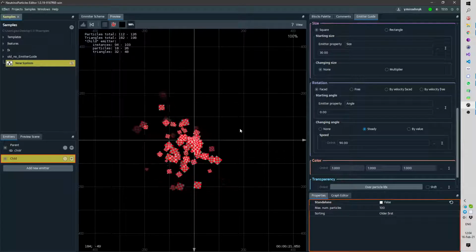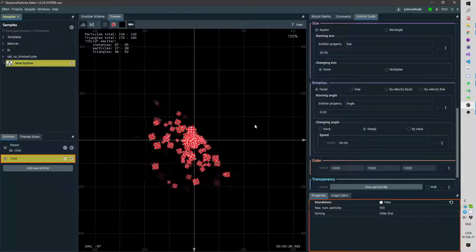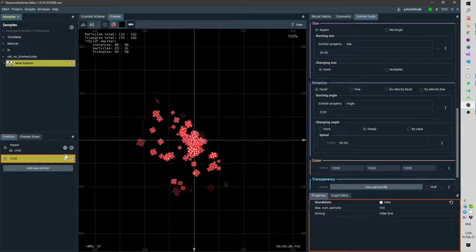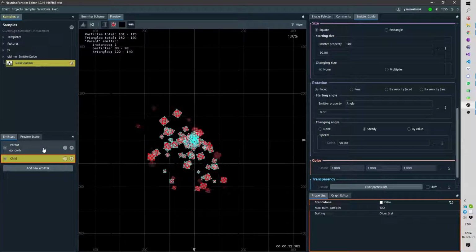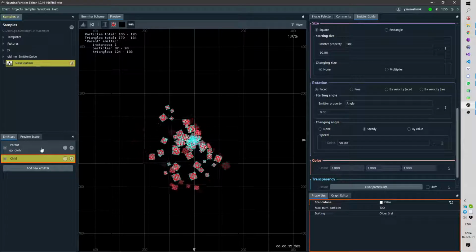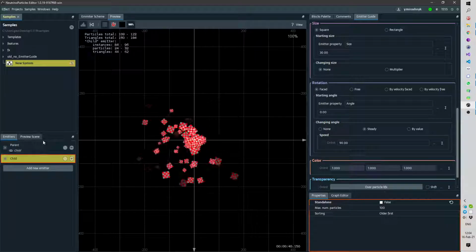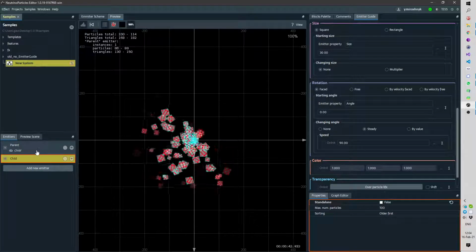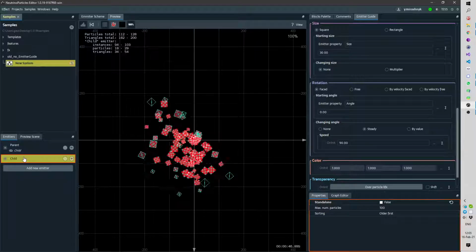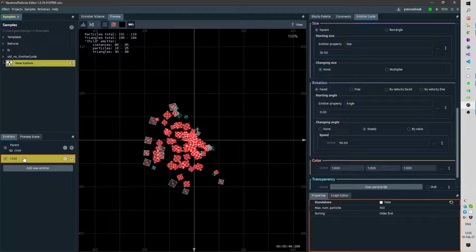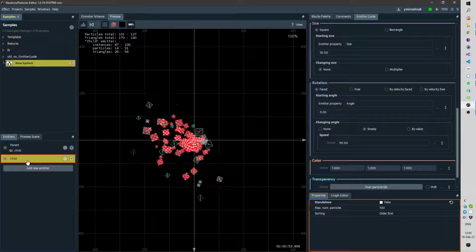So this is pretty much it, and you can use this technique in most cases, but there are some cases where you will not be able to correctly switch the behavior of the parent emitter to the child emitter.